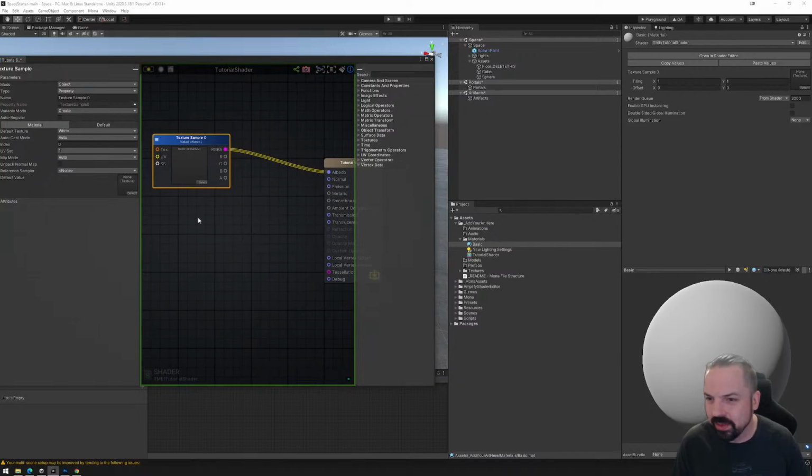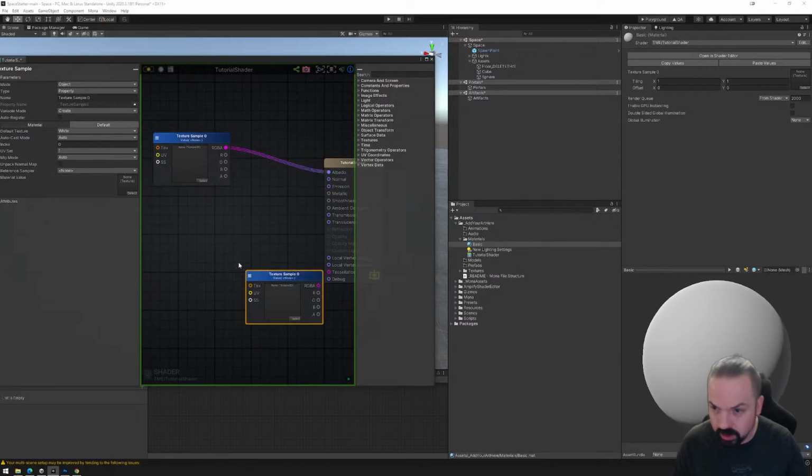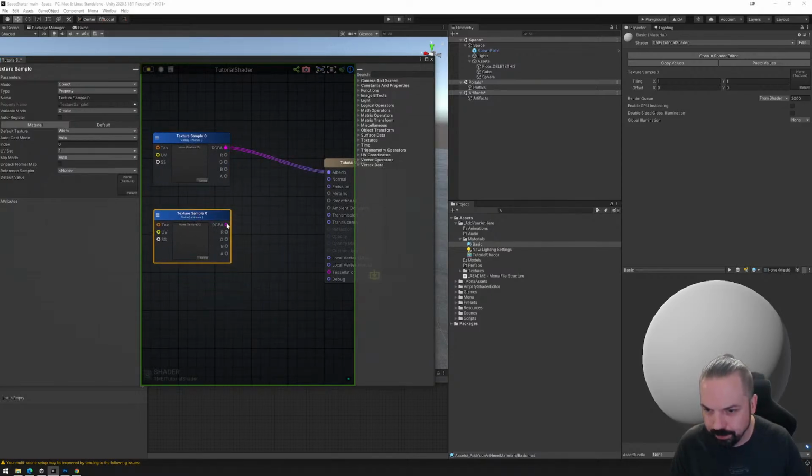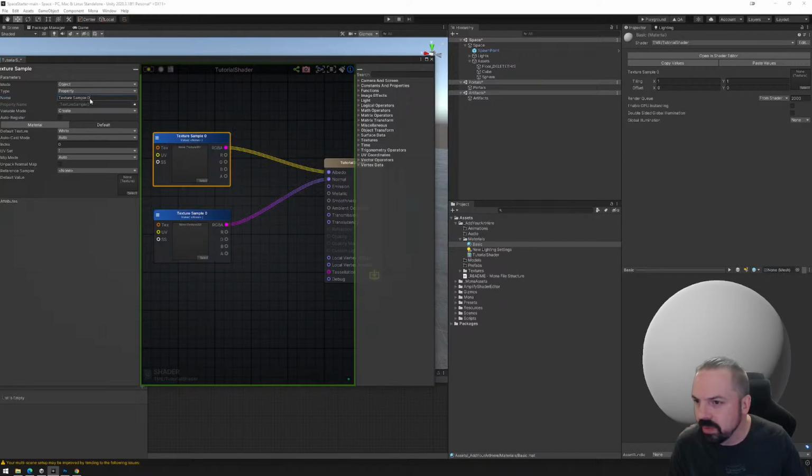So let's do another example. Control D to duplicate that and put one in the normal, like so. I'm going to rename this to albedo, and I'm going to rename this one to normal.